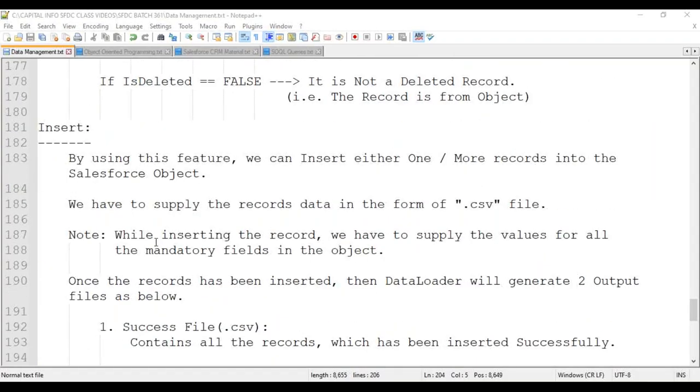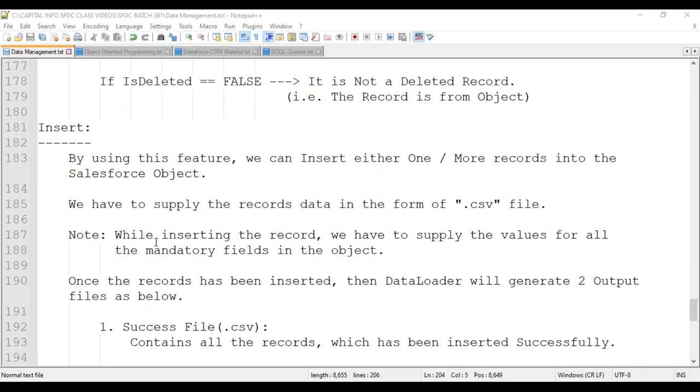And then we discussed inserting records inside your object: how to insert the records inside your Salesforce object through data loader, and how to prepare the CSV file. In that CSV file, how to place the record data. And once the data is available inside the CSV file, how we can map the Excel sheet columns with your object fields manually, with automation, and by using an SDL file, service description language file. All these three scenarios we have discussed.